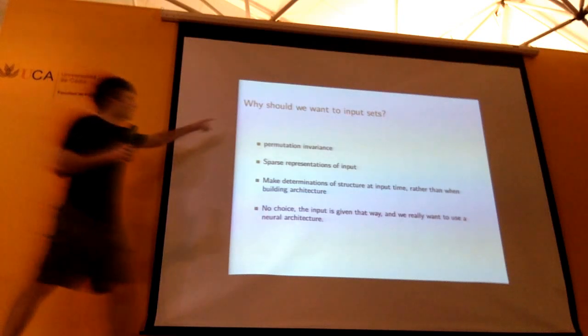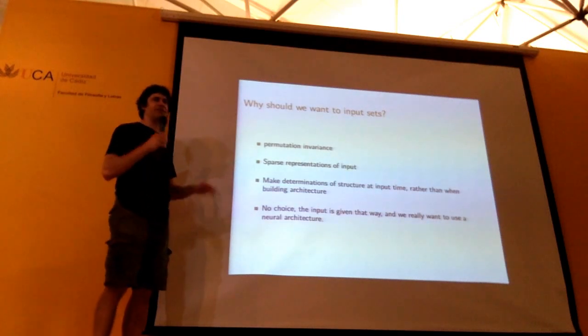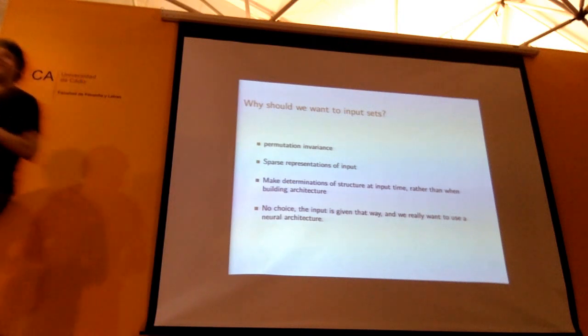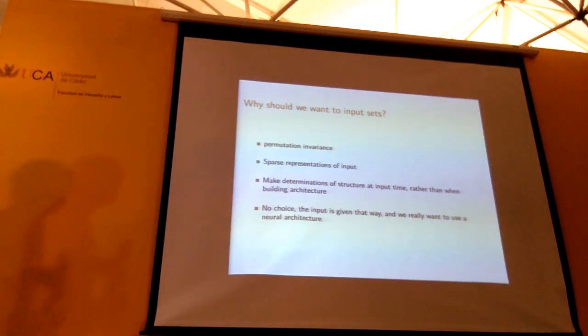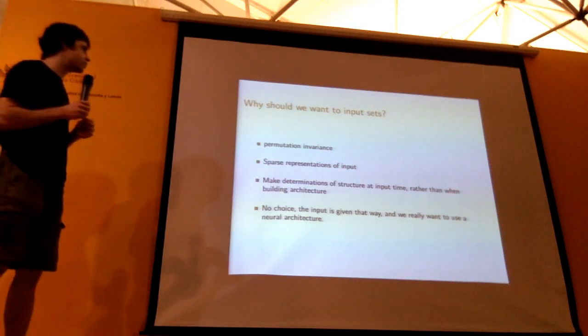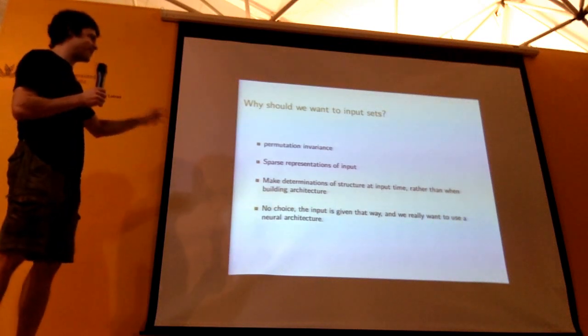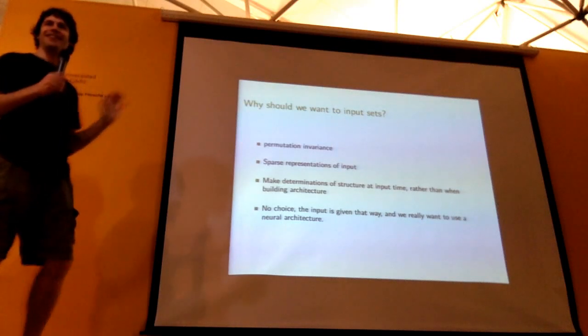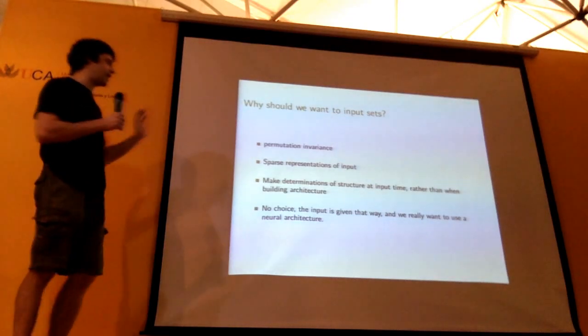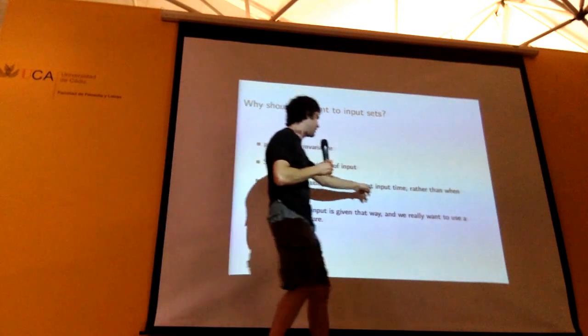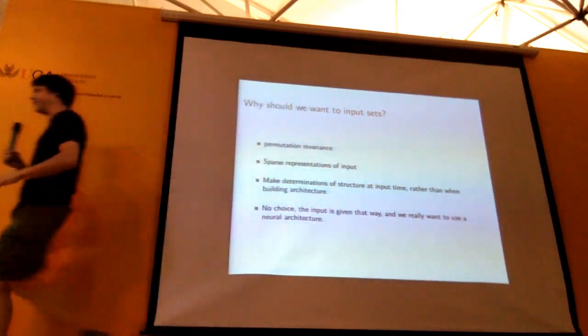But if none of these things, or you can't think of another good reason, maybe you can think of something else. Yes? Just a clarification. So make the dimensional structure at runtime or training time? Runtime. Okay. So input run, not train. So, not as opposed to building your architecture. So that should be runtime. That is much clearer that way. Sorry. Yes.